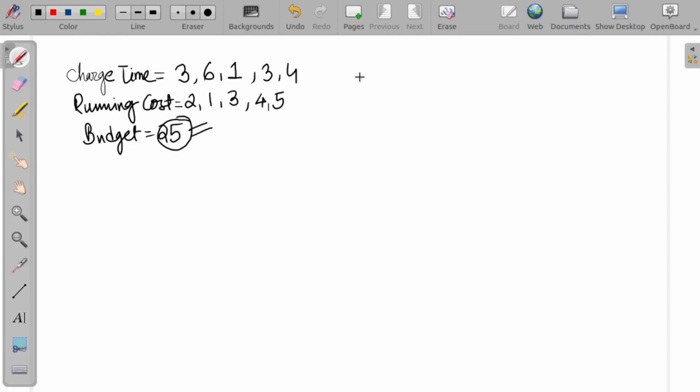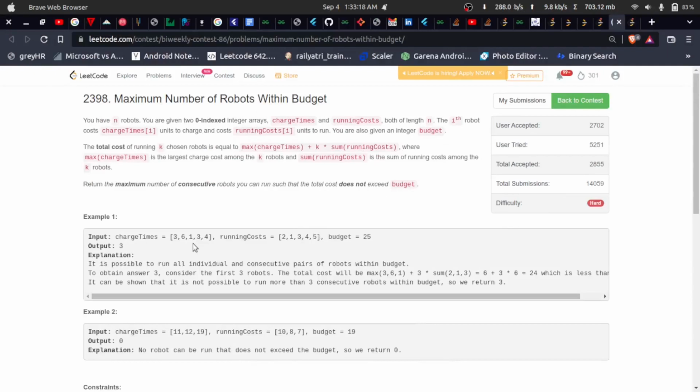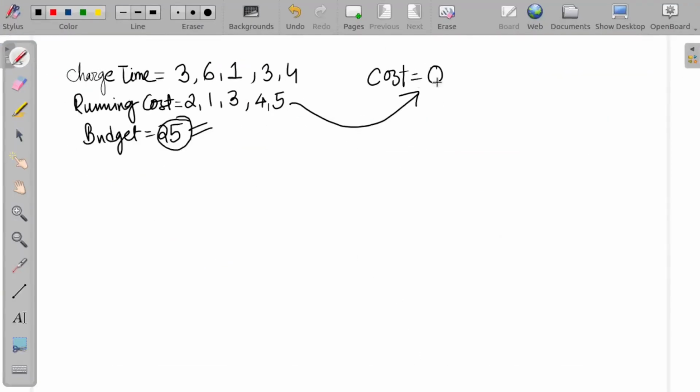So basically I will take a variable, cost, that takes the running cost into account, and the charge times, at index 0.